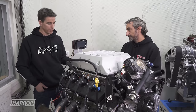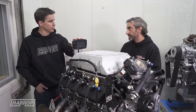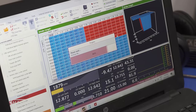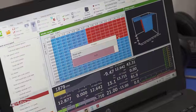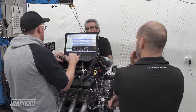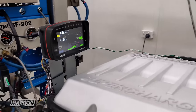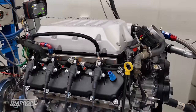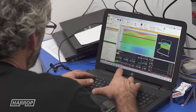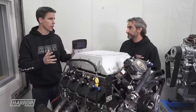We've been on the engine dyno for a couple of days — there's plenty of testing. We've used FuelTech, so talk about the power of FuelTech with controlling the engine in this sort of testing and development phase. To keep the whole project to a restricted budget and not spend five days on the dyno, we felt like the FuelTech was easy to plug in. Once we worked out some basic stuff — cam sync and what they use for a trigger wheel — we fired it up and ran it, and we were making hits within the hour of running it.